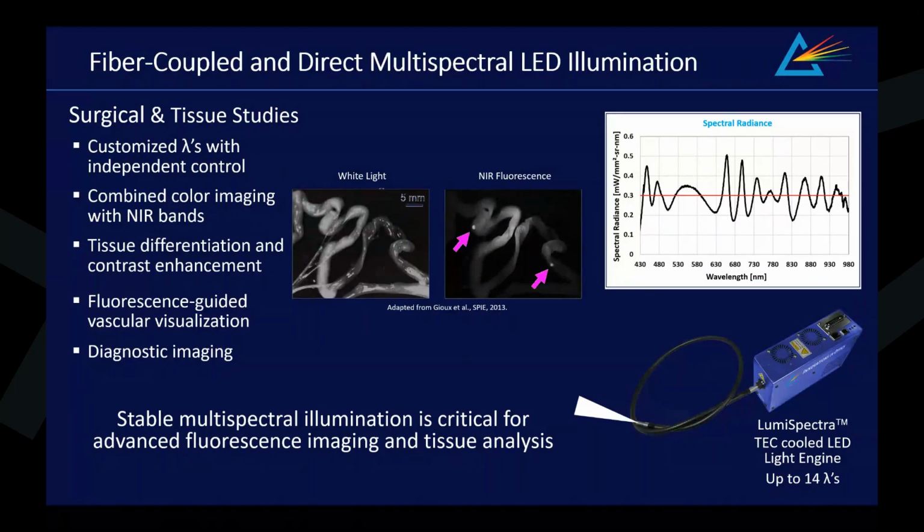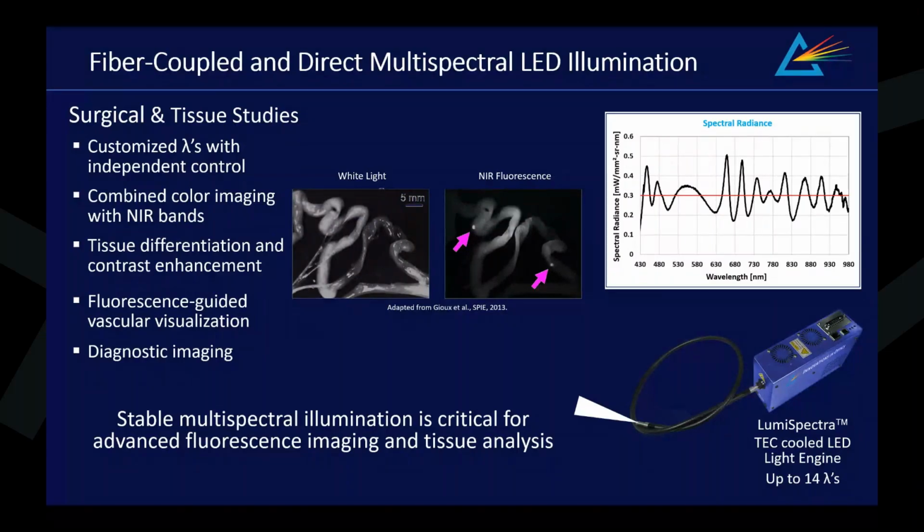ICG has also been used to locate potentially cancerous lesions due to the increased visualization and perfusion of many tumor types. You can see an example here under white light illumination and under the near IR fluorescence using ICG because of the increased vascularization. You can see what wasn't observable in the white light.